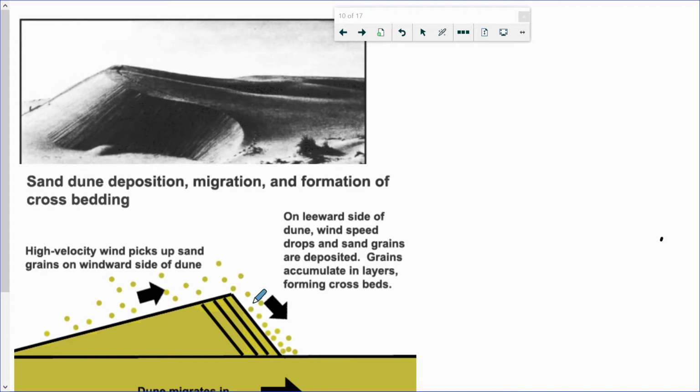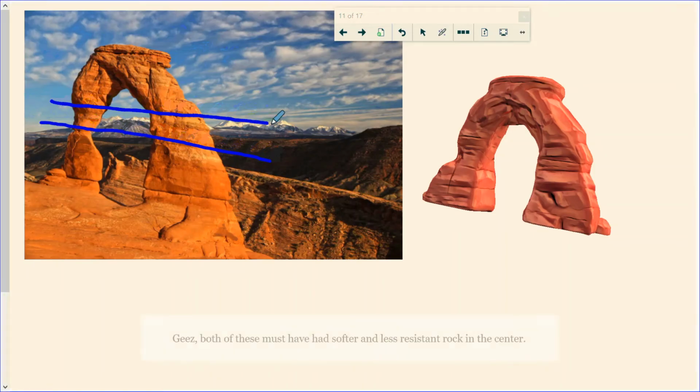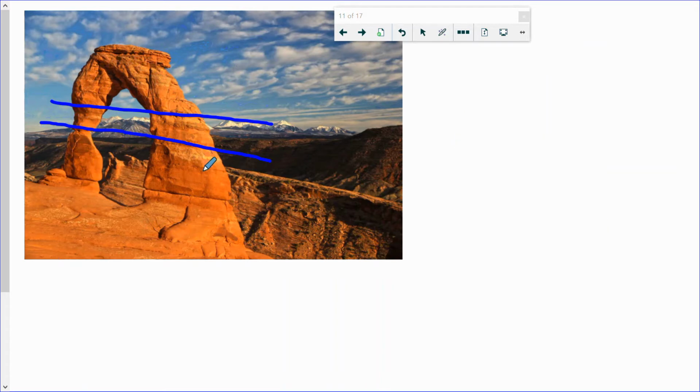And then here, let's see what kind of drawing skills I have. You can see these layers through the rock. These used to be those continuous layers, right? And this rock right here just happened to be, especially right there, a little bit harder rock. And so you had the least resistant rock. The softer rock kind of gets worn away first. Sand blasting, a lot of abrasion with these wind deposits. But that arch right there, that's typical of a wind-dominated erosion environment. And remember, softer rock, less resistant rock weathers first.